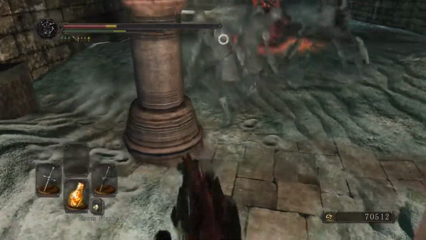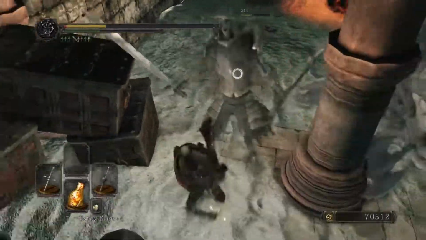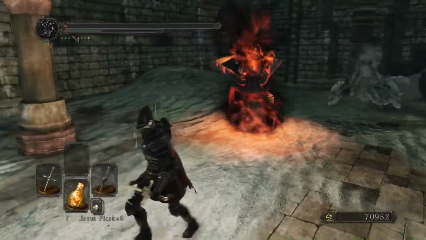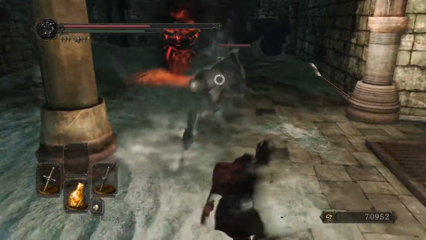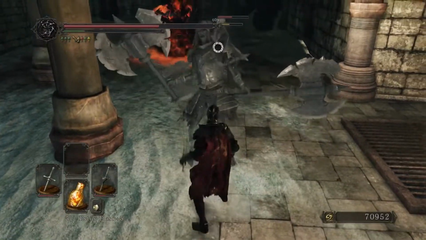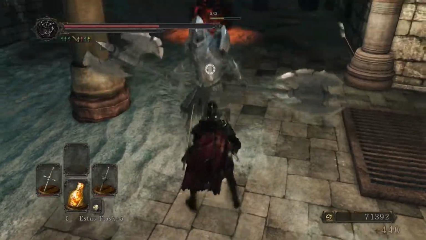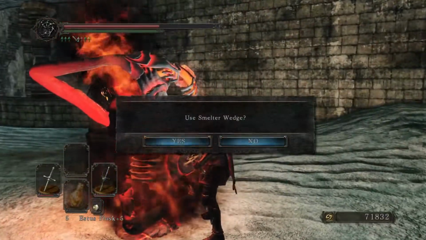Ow, god. Why did I jump there? I didn't press the jump button at all. Oh god, I'm probably gonna die here. Yeah. Heal. Heal. Yay! Oh my god. As you can tell, these guys are much harder when they're covered in ash. Stab. There.